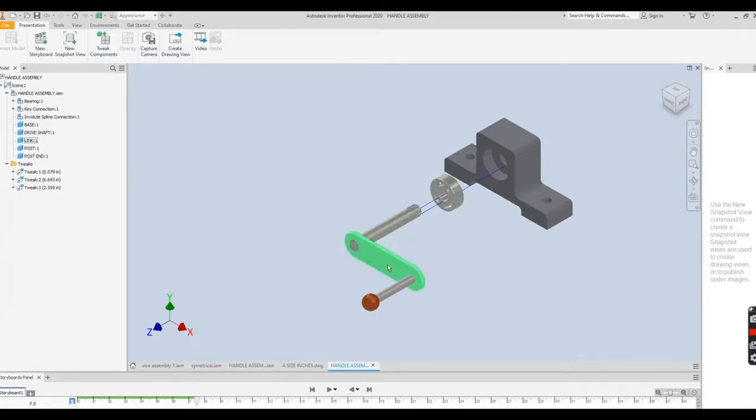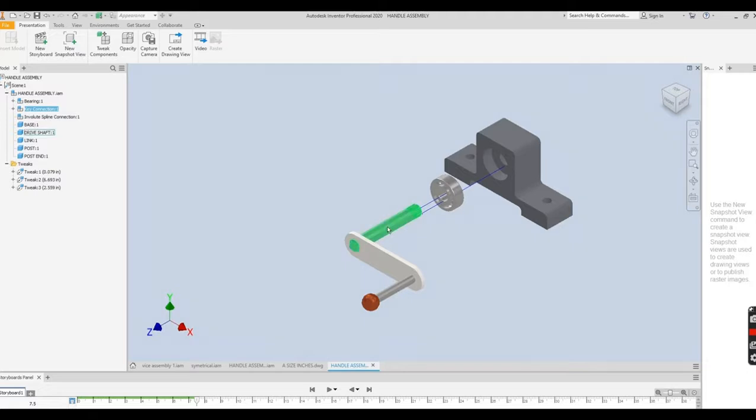Now I want to move this handle and hold the shift button down, this handle, the ball. Now I want to pick that little key in there. Now that is over here. Okay, that's the key connection. So hold the shift and I click on that. Okay, and I missed the shift, so I didn't get it.